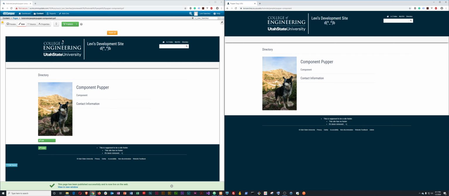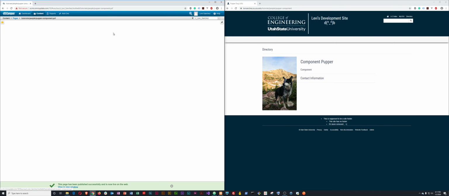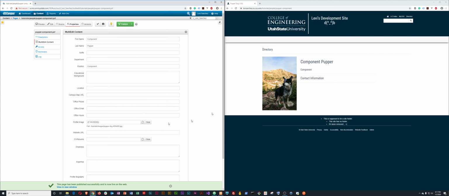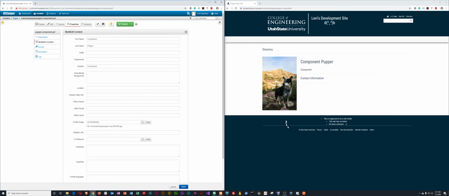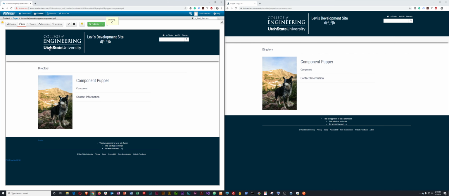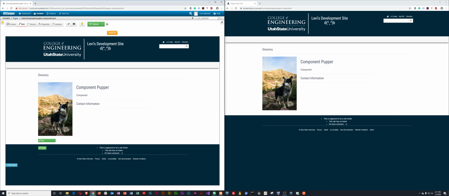So once you've logged in and gotten to the page, you're going to be tempted to click this multi-edit button. You can click it, but then you'll get to the page parameters, and that kind of controls all the other stuff on the directory page. To edit the content of the page where we're going to put the tabs, you're going to want to go over to Edit, make sure the file is checked out, and click Edit.